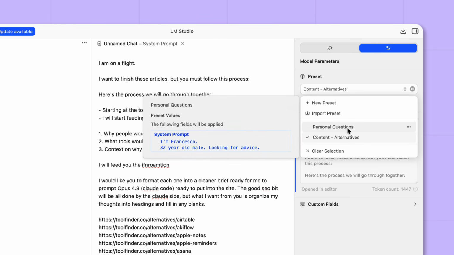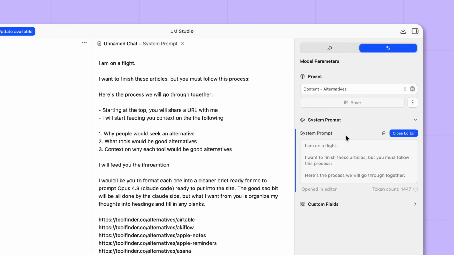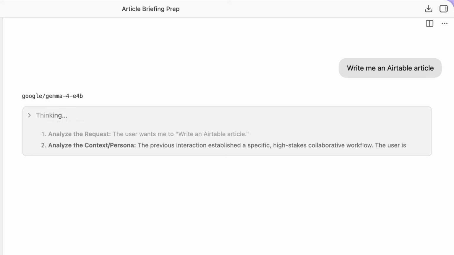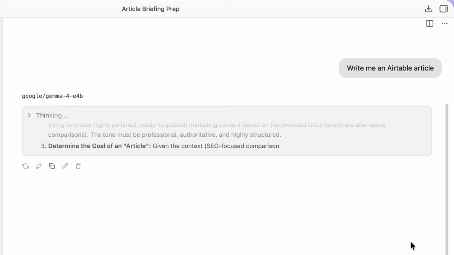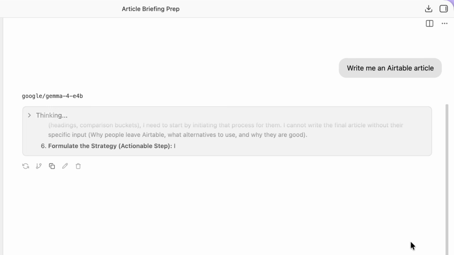I can go to the editor, and you can see here that I shared, I want to be able to do this whilst I'm on the flight, and basically it's pulling from that. And you can change this, you can add more, you can produce more if you want to. And I can say, for example, write me the Airtable alternatives, and you can see my spelling isn't great there, but it doesn't matter because it still has some of the capabilities of what an AI processor will be able to understand. Spelling mistakes and all that sort of stuff go part and parcel with it.